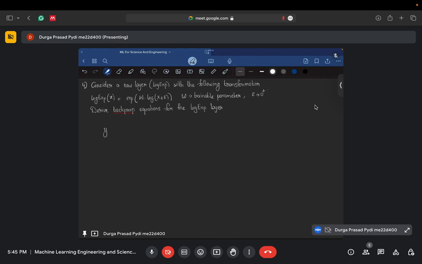Let's say y equals log exponential of, let's say I use the same thing. So for some particular input, I have this as my output. And if I define my error as, say, I will use mean square error. Let's use the same notation as used in the lecture video. Now if I want to do the backprop, how do I get the gradient term?